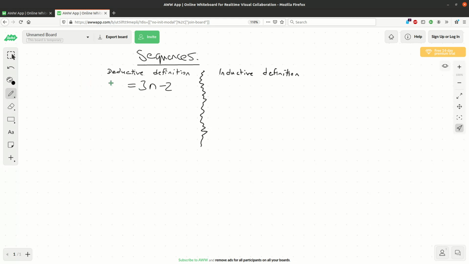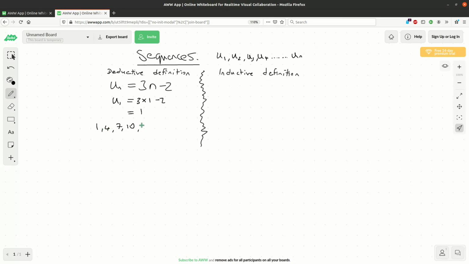That's because sequences are defined to be any list of numbers which go like this: U1, U2, U3, U4, and so on and so forth, all the way up to whatever, Un maybe. That is the sequence that you're looking at, and that's the way we think of it in our heads. So the first term is U1, which is 3 times 1 minus 2, which is of course 1. I'm sure you remember from nth term at GCSE that that's just the sequence 1, 4, 7, 10, 13, and so on and so forth.